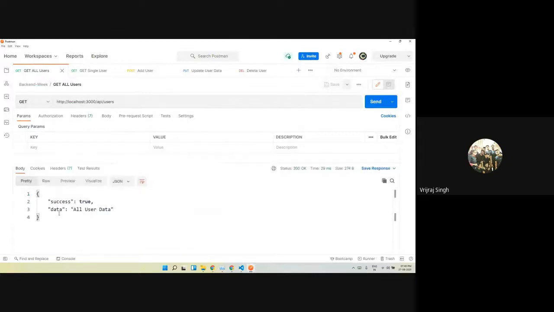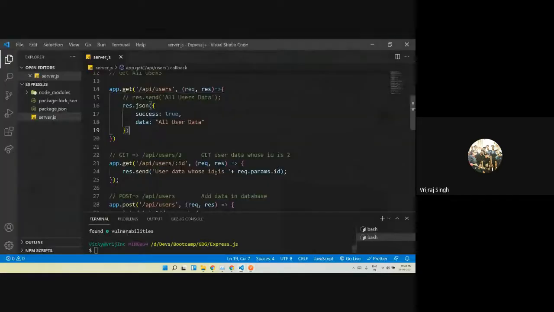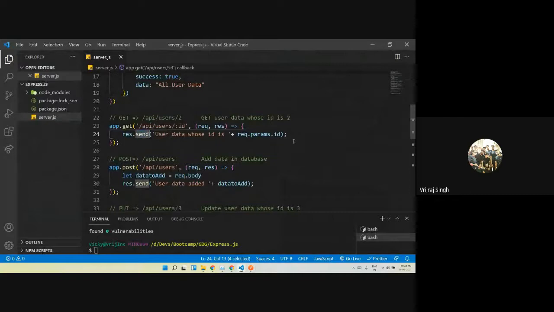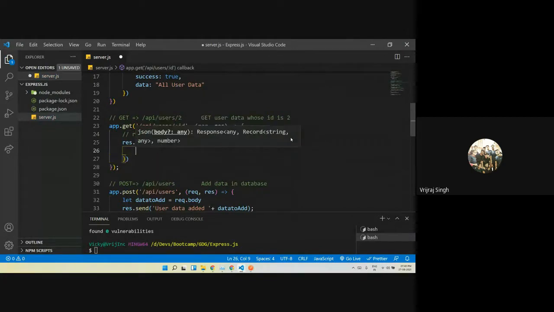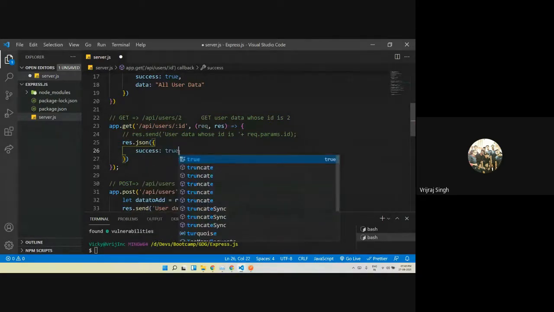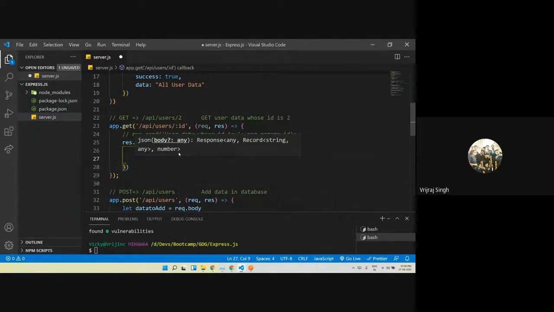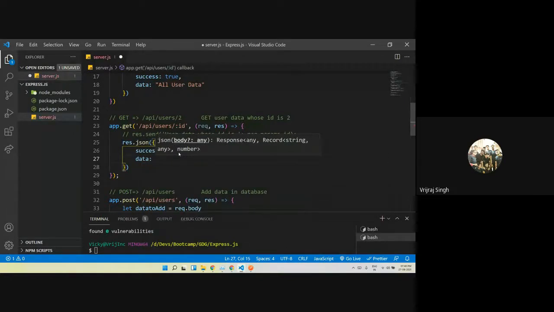So here we have this response. Similarly, you can convert the other ones. We can comment this one out, and write response.json, and inside JSON we can pass a JavaScript object, with success equal to true, because this API will give you success along with some data. Here we have data, and we can write single user data.